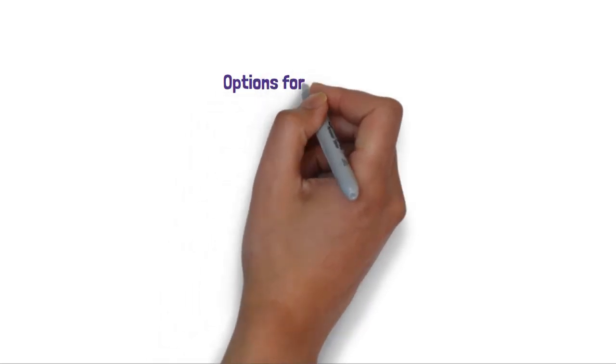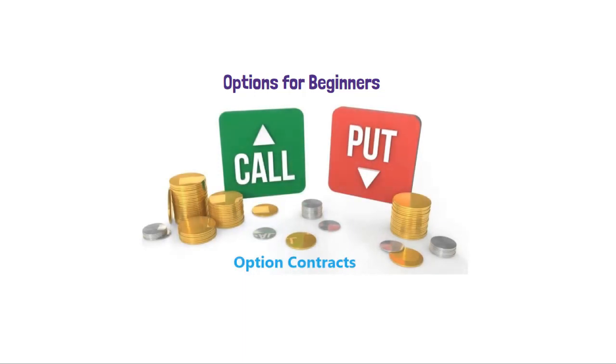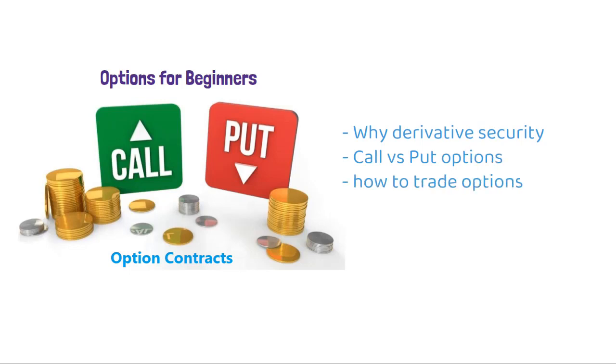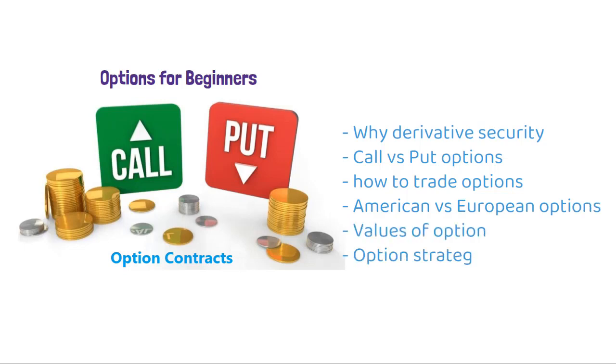This video is an introductory video on options for beginners. You are going to learn mostly theoretical concepts of options with real-world examples wherever applies. I will mainly cover why option contract is called derivative security, call option versus put options, how you trade options, American versus European options, values of options at expiration, and option strategies.